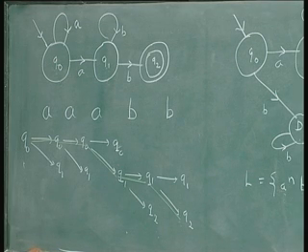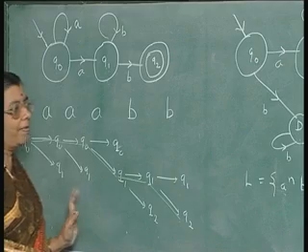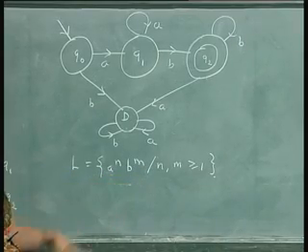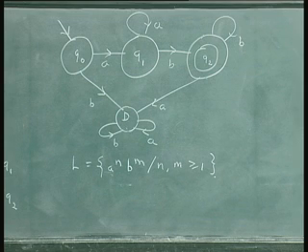So, when you connect it with sequential circuits, you generally think about only deterministic automaton. But when we consider it as an abstract model, we can think both of deterministic machine and non-deterministic machine. Now, in this particular example, you see that the same language a power n b power m, n, m greater than or equal to 1, can be accepted by a deterministic machine also.